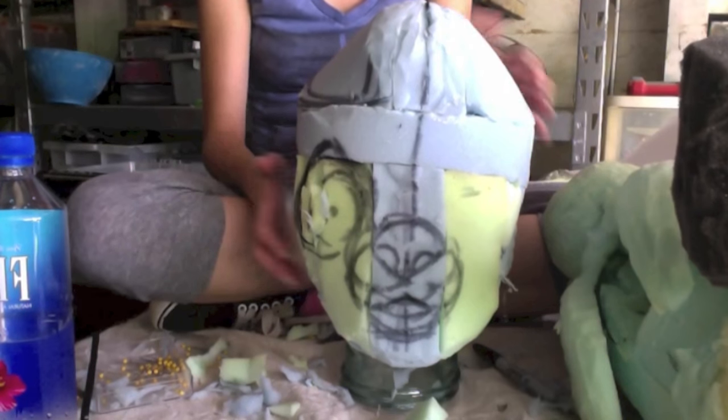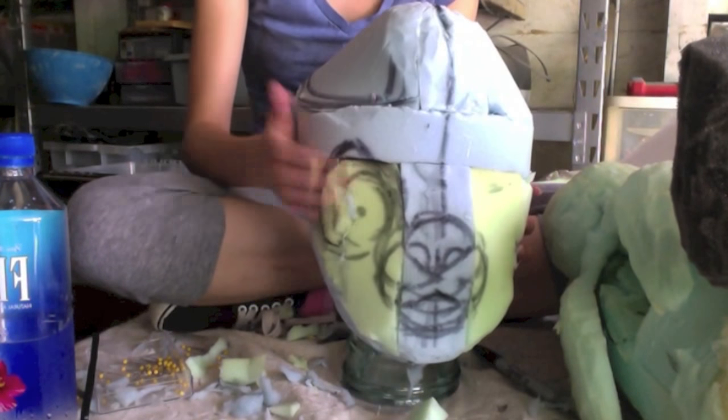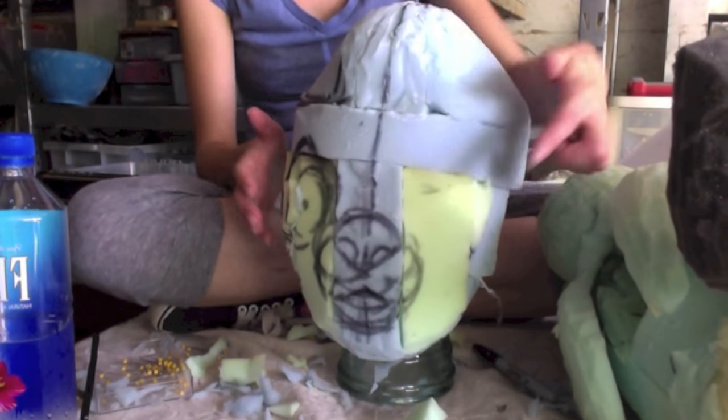Okay, so I've mapped out basically the muzzle, the mouth, the nose, and the eyeball. And what I'm going to do with the eye is cut out the general shape of it, and then flip it and put it on this side as well.